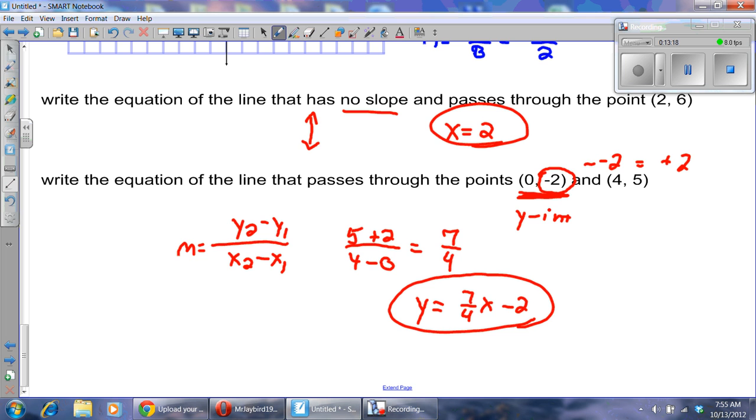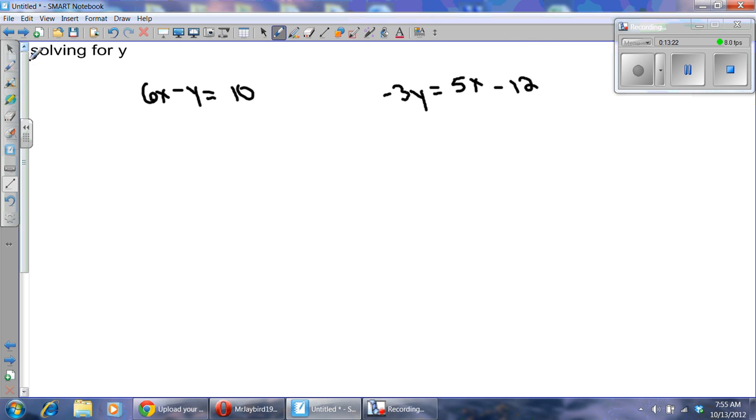All right, I think I have a couple more problems for you here. Solve for y. And I think that might be the last one. Yeah, you just go ahead and solve for y on those and the video will be over. Here come my solutions. First, I'm going to subtract 6x. Negative y equals negative 6x plus 10. Be careful. A lot of you like to lose that negative, and a lot of you like to write 6x minus 10. Just not true. The 6x is negative, the 10 is positive.